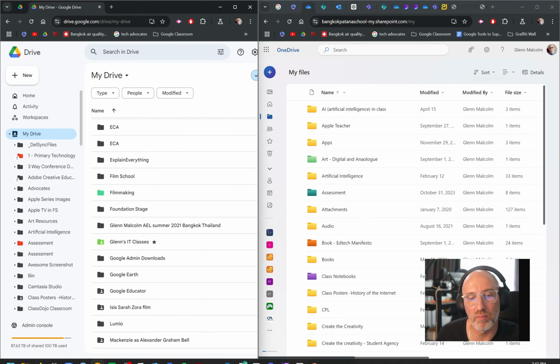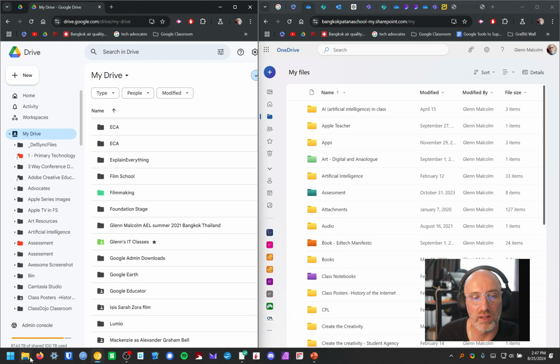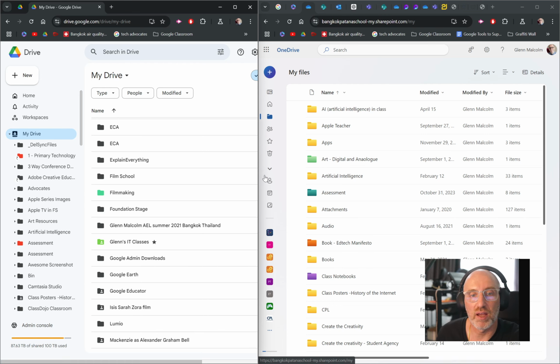I haven't signed in on this computer with my File Explorer, purely because this is my personal machine and I don't sign in on specific apps on my personal machine, especially with OneDrive. My OneDrive though is synced on my school computer as well as my school iPad, so all these files will sync across devices and locations, just like it does on Google Drive. OneDrive will sync in exactly the same way.